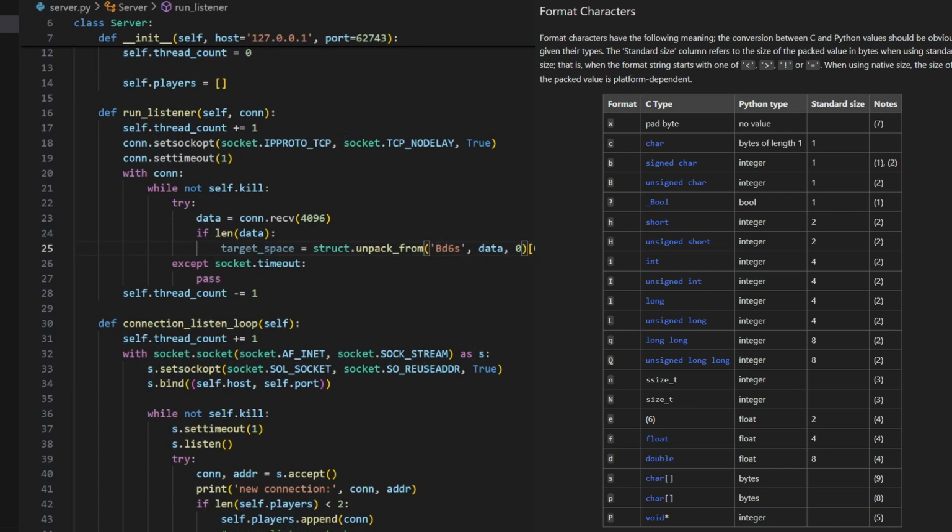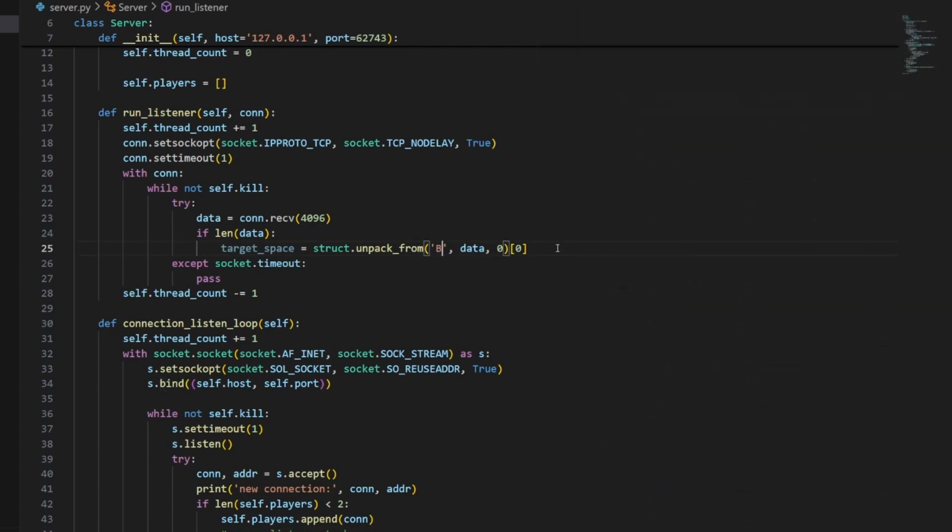So you do like 6S if you want a larger string. There's also I, that's an integer that's unsigned. But yeah, what we have here for B is 1 byte of data that's unsigned. If we wanted it to be negative 128 to 128, I think it's just B like that, but capital B is unsigned, so that's 0 to 255. And then this last part is just the offset.